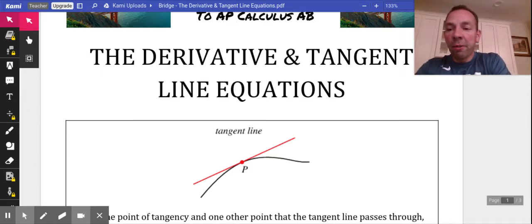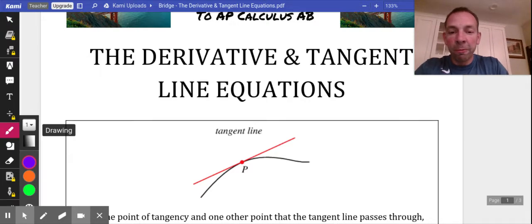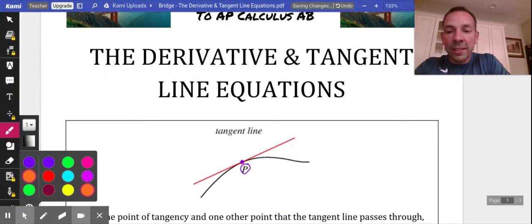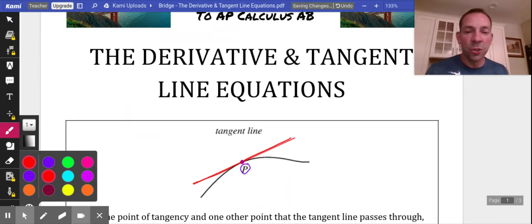So we're just playing around with this fake, unknown curve, and we picked a point on the curve. We gave it a name. We're going to call it P. And then we drew a really nice tangent line at point P. I think some of these graphics are so important to have in our notebooks, because they give meaning to some of these goofier problems that are hard to visualize.